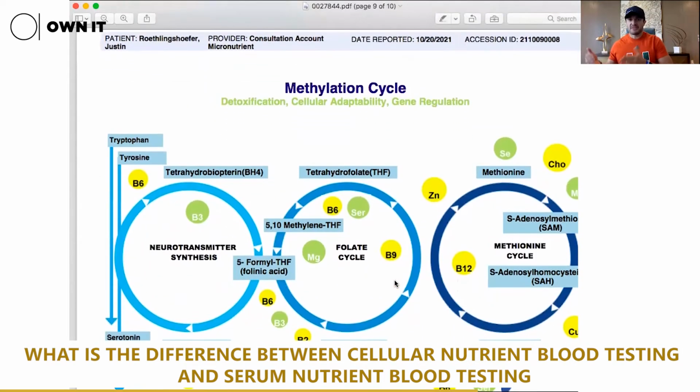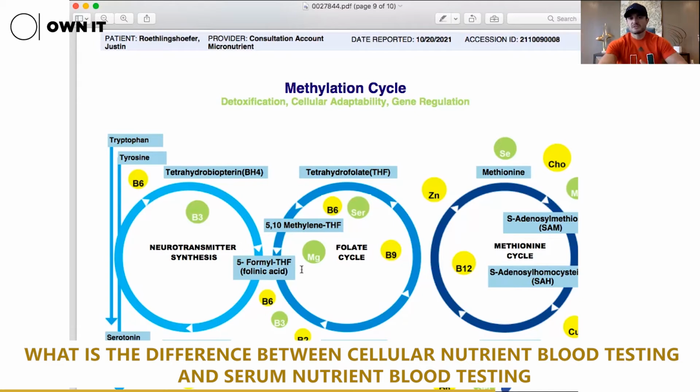Then we have what's called the methylation cycle. And this is what everybody talks about when we're talking about aging quickly. And so whether something methylates or whether it doesn't, maybe sometimes you've heard of the telomere strands on the DNA, the shorter the telomere, the quicker you're aging. And we'll go through that as well on a different video.